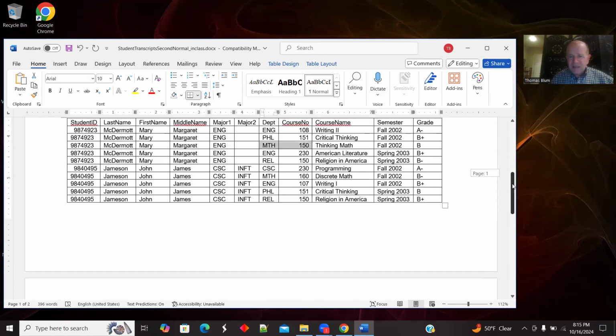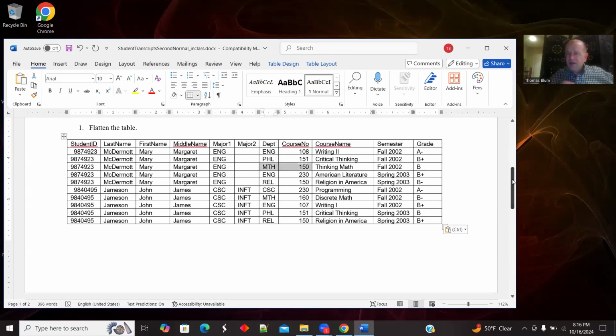So now we have these flattened rows that we've made, and we want to identify a primary key for this table. The purpose of a primary key is to uniquely identify each row. So we want to know what information.